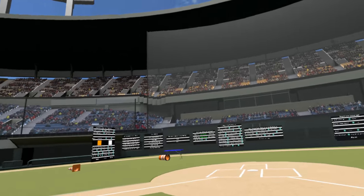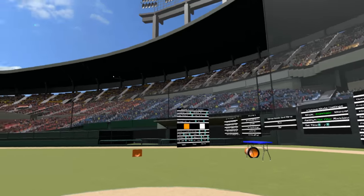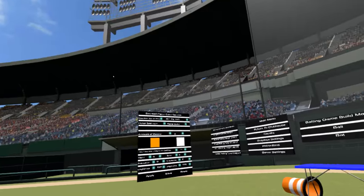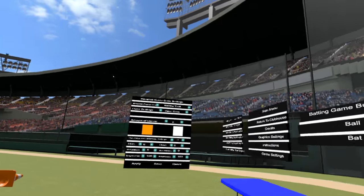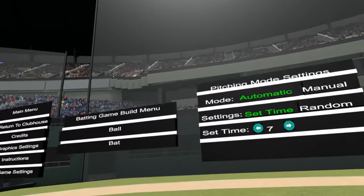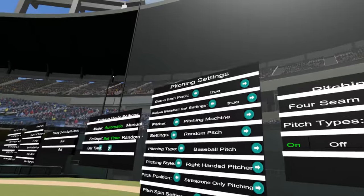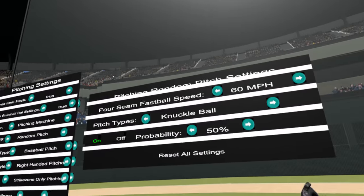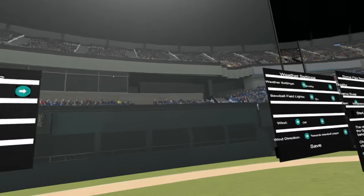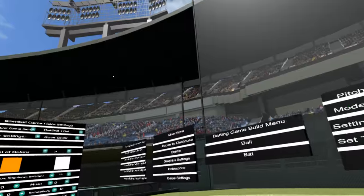So that's it for the batting practice. This is probably where you're going to spend most of your time, because it's kind of all the modes of batting mixed into one. It's perfect for training. You've got loads of different options you can change, and all of that stuff.